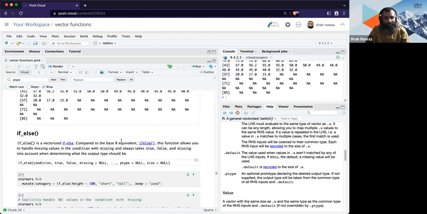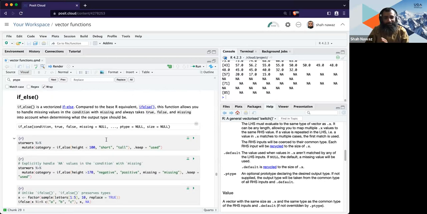Okay, and then come the if_else, and then the if else. They say in the documentation that if_else is the vectorized form, so it will be faster as compared to the base R if else. So it's kind of handy, because sometimes when we try to find a solution for case when, people have commented that you can use the if else as well if you are not familiar with case when. In that case, it can become handy. We put the condition, then we say if the condition is true, put this, otherwise put this.